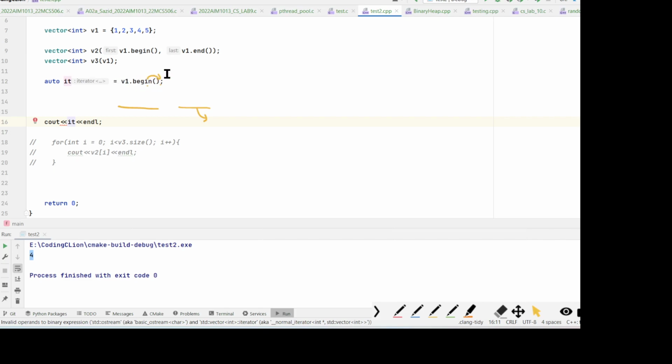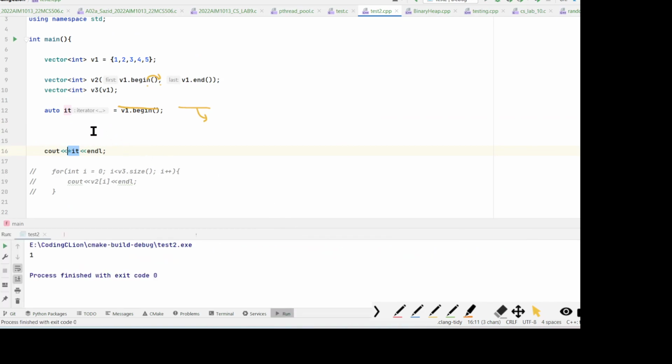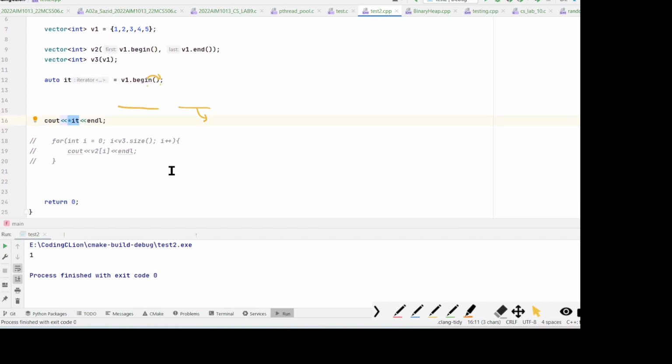I have specified in the array video that if we use the asterisk operator, then it dereferences the value at that address. If we use the asterisk sign before the iterator variable, then we can print the first element, because the iterator is pointing to v1.begin, the first element of the array, and we can see that the first element is printed as 1.